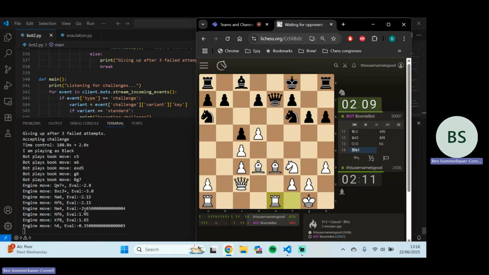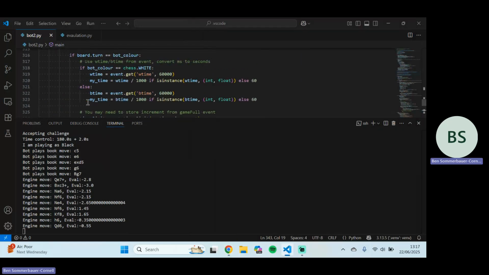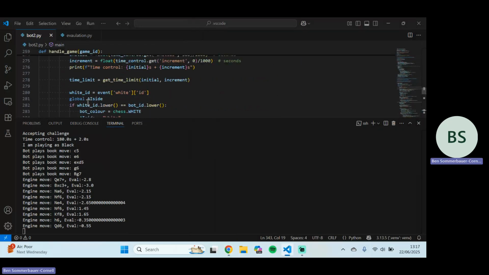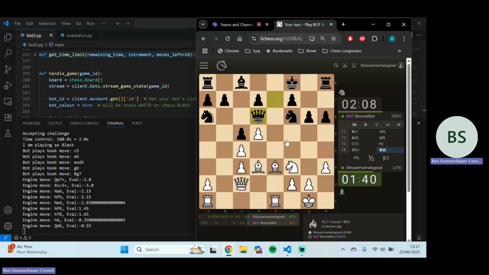But yeah, we could also see when I played knight f6, then it switched its evaluation straight away to white's better. King f8, white's still better. Then it plays h6 and thinks black's better. So in some ways, it's a sort of static view of the position. Obviously, it's got the minimax and the iterative deepening, and it recalls those positions, which we see. There's a transposition book, and it basically just says if I've looked at this position before at a certain depth, I'll remember that.